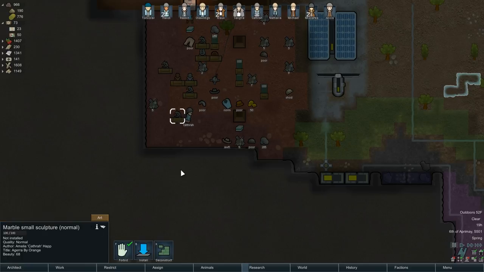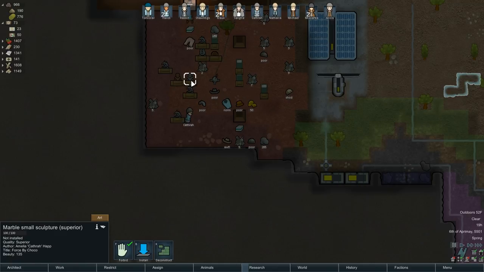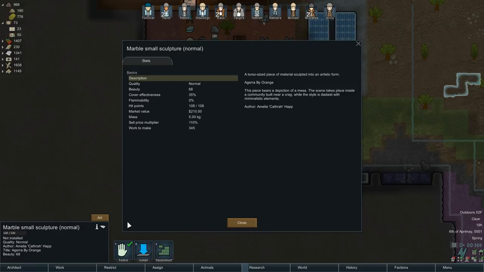But Cathroat just made this one. What is this one? A normal quality. Ooh, but only 68. What was the really good one? Superior. I didn't notice that. Superior quality. Okay, well, she's getting there. You are. Art. Let's see here.